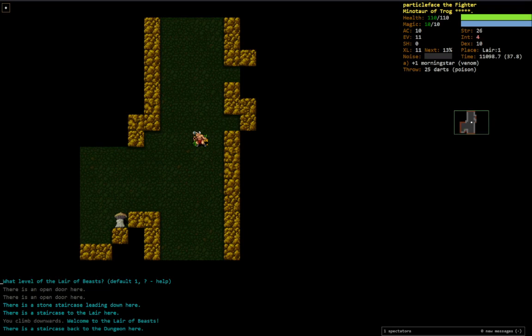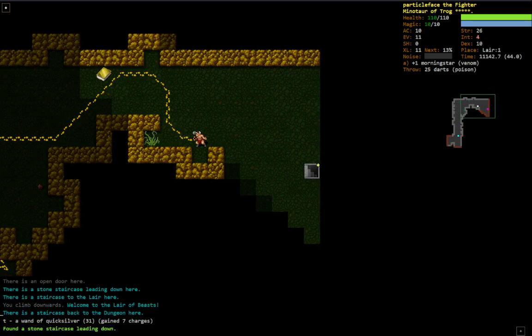You always want to be really careful when you first go into a branch, because you're entering an area that only has one exit. It makes it much more dangerous. So just be very careful. You can use autoexplore, but just be careful of where it's taking you.